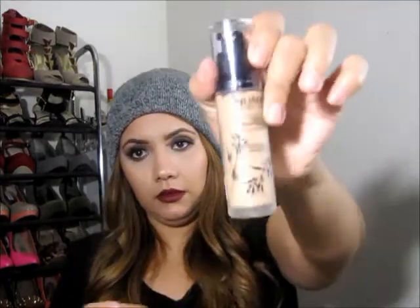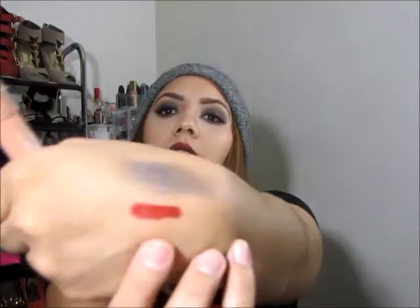I believe I got this one at CVS too — the Nuance Salma Hayek Liquid Foundation in Light Medium Cool for $2.75. I also wanted to do a review on this one. At Ulta I got the NYX Simply Red Lip Cream — it's like a crayon in color SR02. These are basically always sold out everywhere I go. I've been trying to get the burgundy ones but they never have them. It's so creamy — so I got this one.